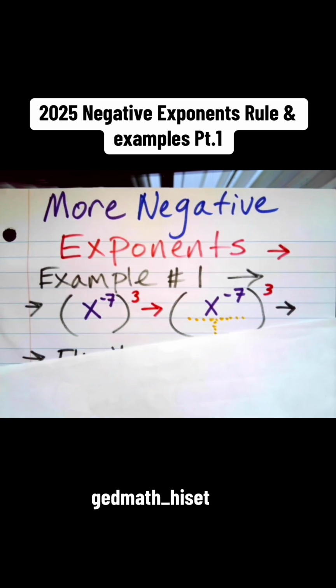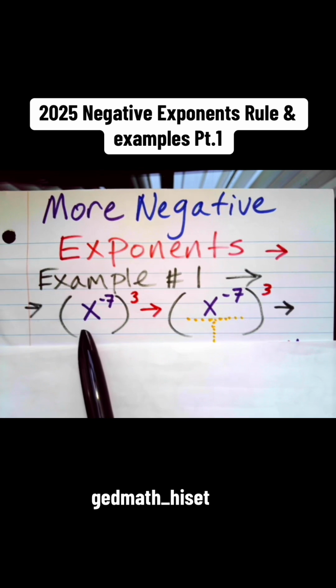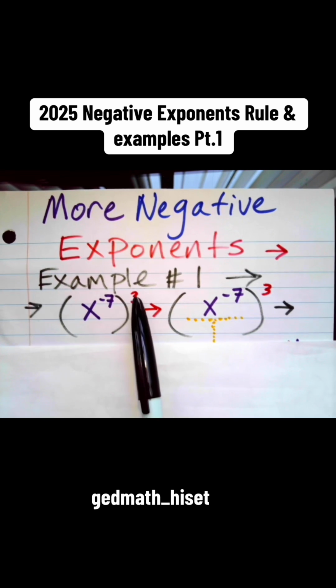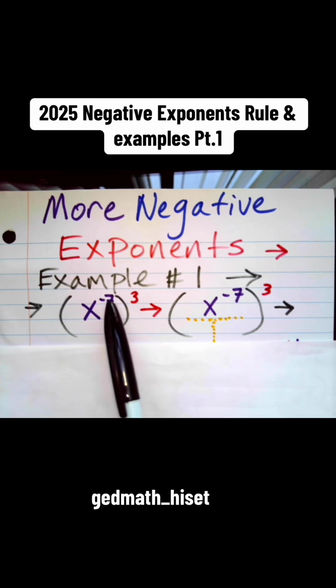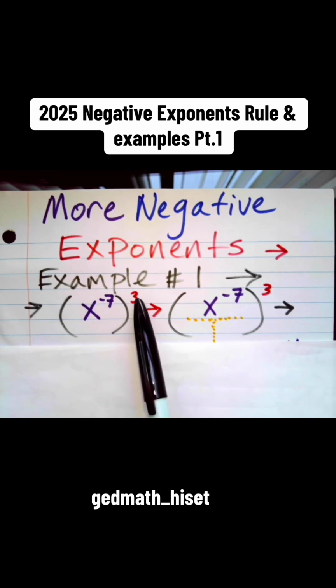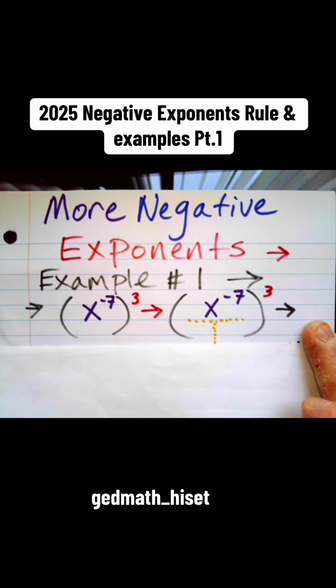I always like to show you multiple ways to answer particular problems, and I will do my best to do that today. So here is example number 1, x to the negative 7th raised to a power of 3. And remember, when you have a power raised to a particular power, you can multiply these two terms. So I could take x to the negative 7 times 3 and multiply them together. I would get a negative 21. And then I would move forward the following steps. But I like to go slow. I don't like to get too advanced too soon.